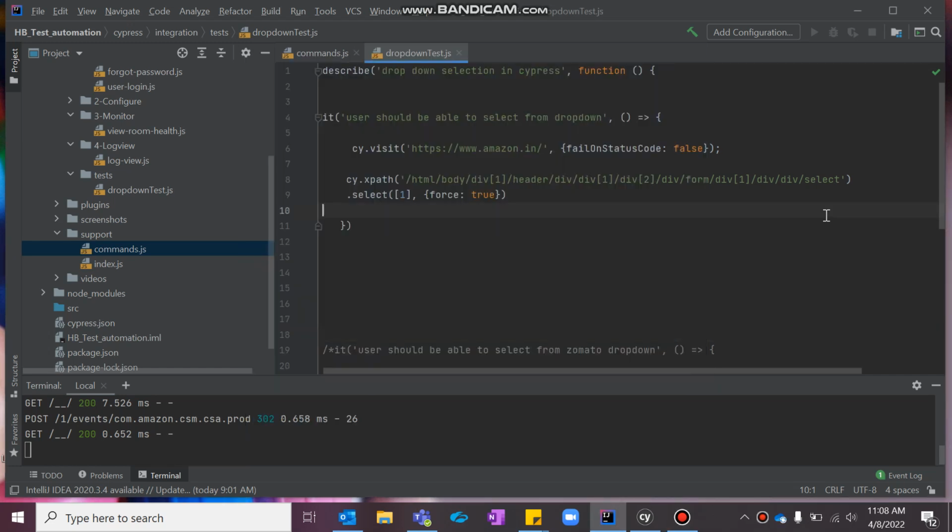Okay, in this video I want to show how we can use reusable methods in Cypress. Usually in any framework, basically in Selenium, we will have a separate folder, or we call it a package, which we call utility.